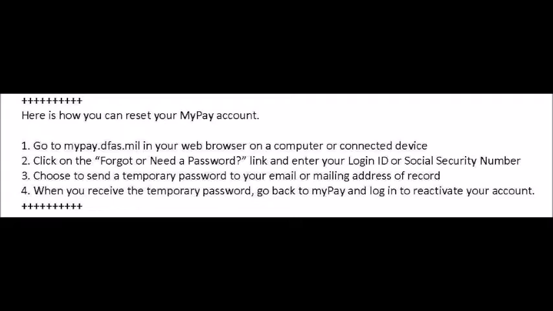Step 3, choose to send a temporary password to your email or mailing address of record. Email's faster. It might still take a little while, but email is faster, obviously. Step 4, when you receive the temporary password, go back to MyPay and log in to reactivate your account.